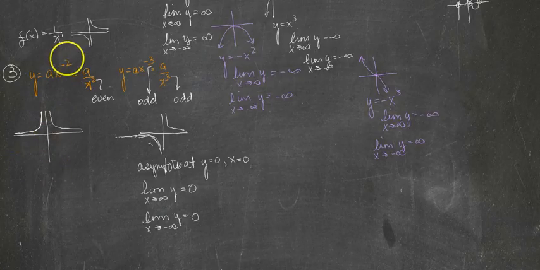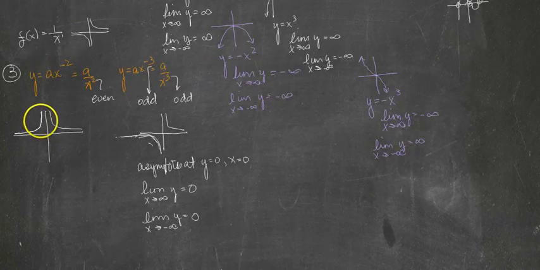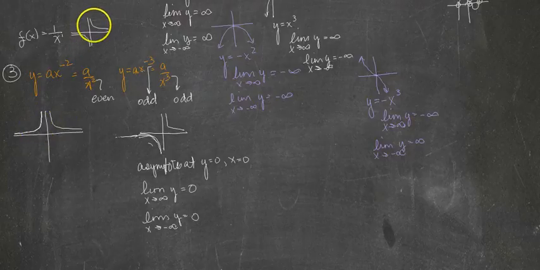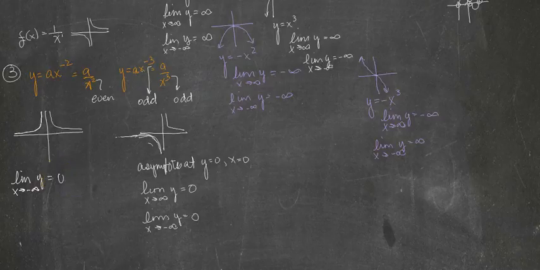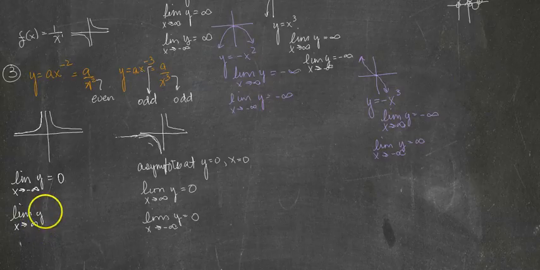So an even power is going to behave in the same way as the rational function, except it's going to turn it from an odd function, symmetrical to the origin, and make it an even function, symmetrical to the y-axis. The asymptotes haven't changed, and the limits haven't changed. The end behavior is still the limit as x values approach negative infinity of the function equals 0. It gets closer and closer to 0, and the limit as x values approach positive infinity of the function also approaches 0. It approaches the asymptote on the x-axis.